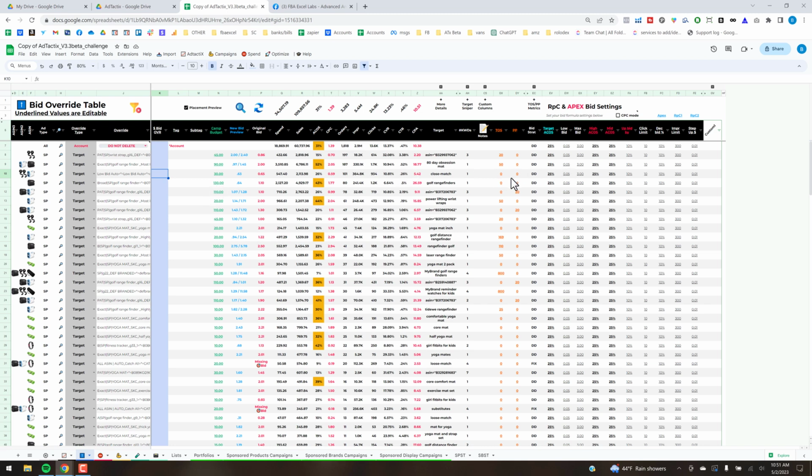And then once you give it a good test sample size, and hopefully you get a conversion, then you can flip over, and it's actually automatically going to flip over if you're using the formula-based bid formulas in AdTactix, and start using these parameters at that point. So, in the sense of the Apex formula, you've got a couple ACoS thresholds, which if you've got a good ACoS at that point, it's going to start incrementing the bid up by a percentage. So that's what this value is. If you've got a span set between these numbers, it's actually going to keep the bid the same.